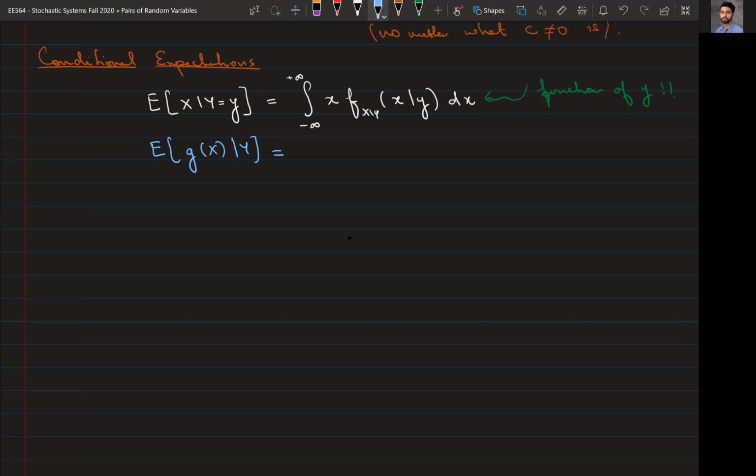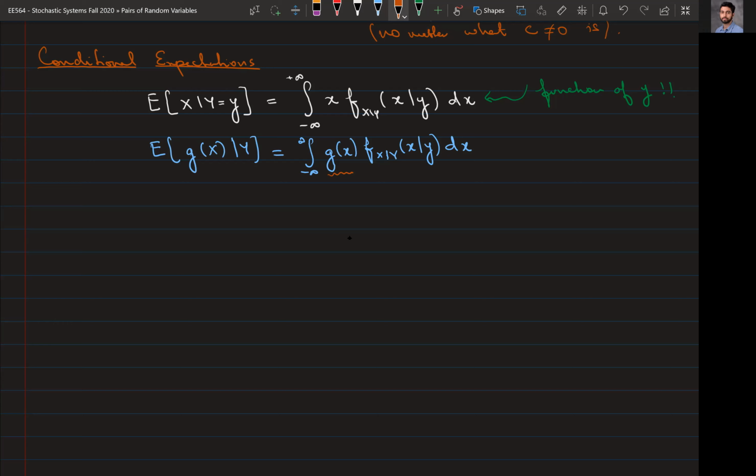g of x, obviously in the integral. Yeah, g of x, whatever that function on x is, and then the conditional f of x given y, not g of x given y. So this is x given y, because we don't know what that function is yet. G of x is here. It's just like the expected value of g of x. Even if you did not have that conditioning, what is the expected value of g of x? You integrate or find the average value of g of x and multiply that with the PDF of x, not with the PDF of g of x.